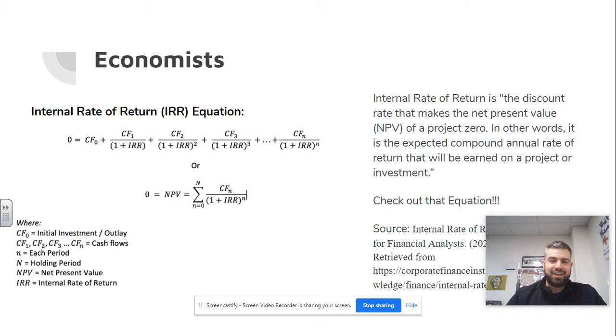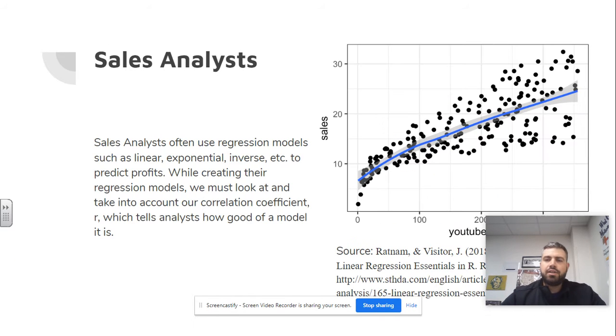But having looked at it, it obviously does have some sort of application for this. Basically it says this: if you start with some initial investment, and then you have a bunch of cash flows over some amount of time, its sum is always equal to 0, which is super interesting. And it would definitely be something that you would be able to solve for. If we just let that be an x, you'll notice that it's some sort of a rational polynomial of nth degree, and we could solve this out, very similar to when we talked about solving rational equations before. Okay? All right, so a sales analyst.